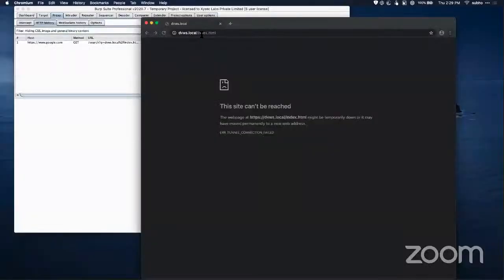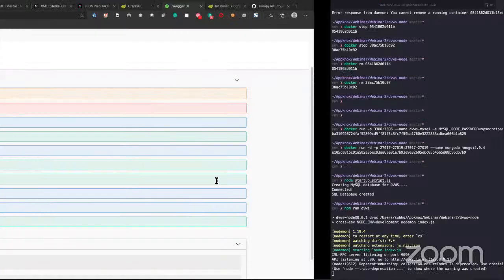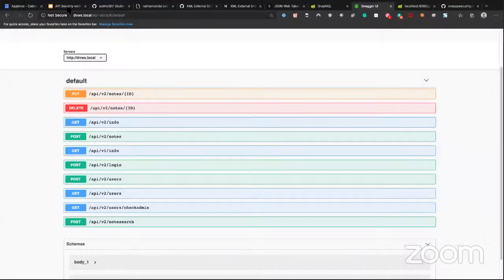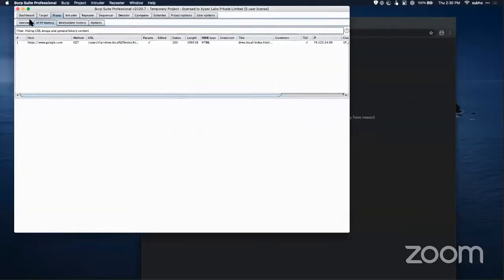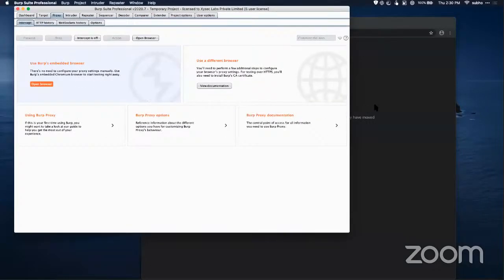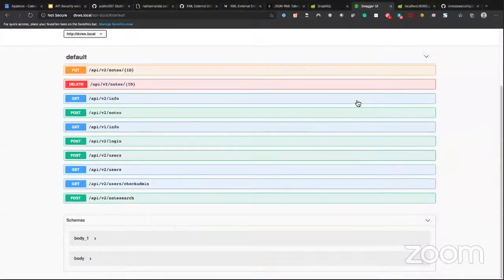And let me try to go over here and check if this is opening. Okay. Let me just see if the API docs is opening. Okay, but this is how we figure out what are the issues which are happening, and these are some of the API endpoints which are there, right?